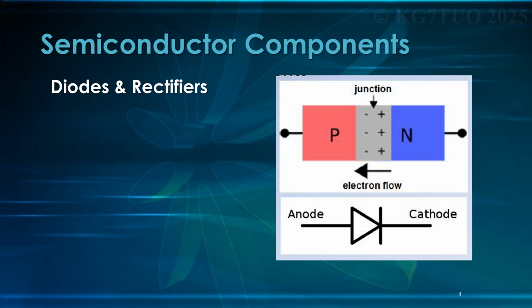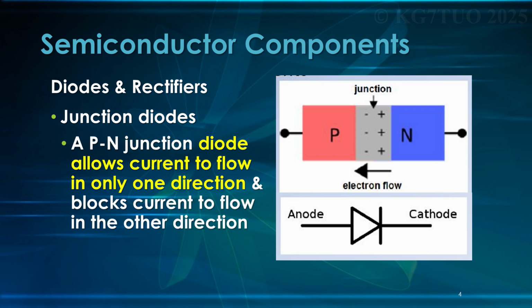The cathode side generally has a stripe on it. And we have a P and an N. Can't remember what it is, but the P side, for some reason, has the negative sign, and the N side has the positive side. And they have holes. The stuff moves from one hole to the other, and how well it does that is what determines the characteristics of the transistor or the diode.